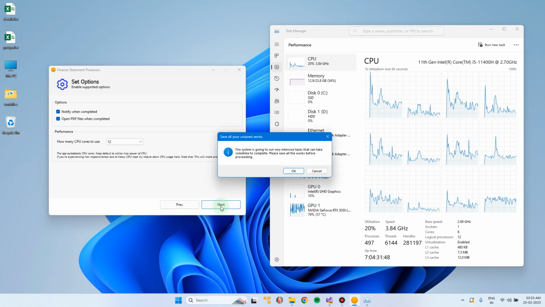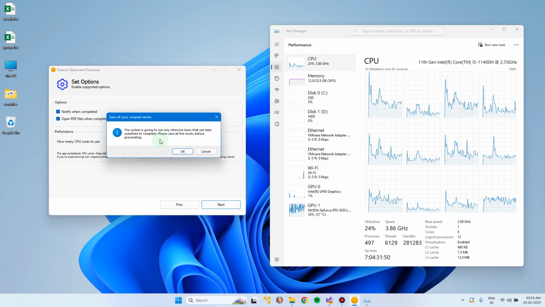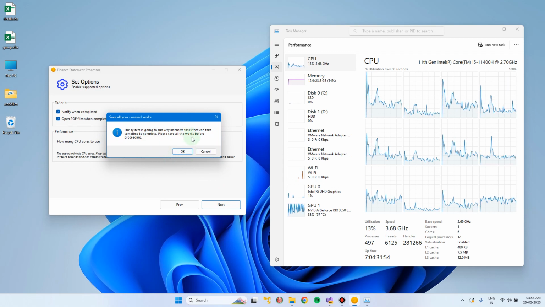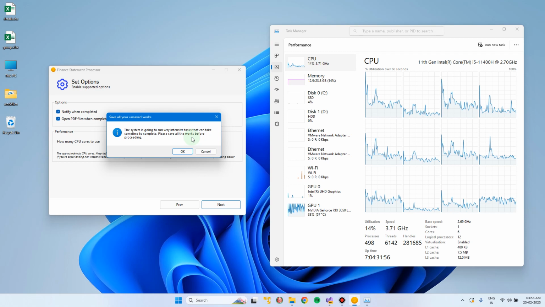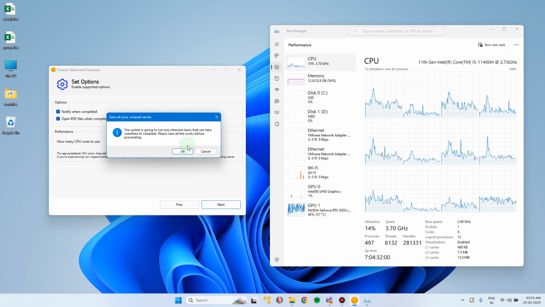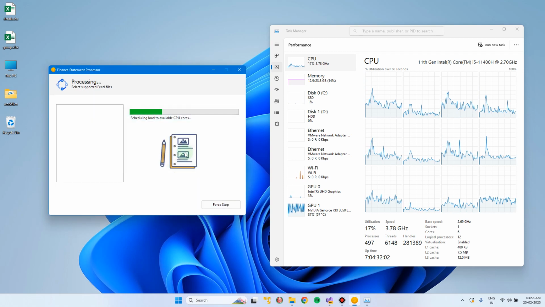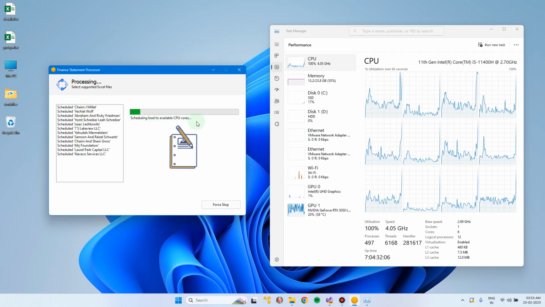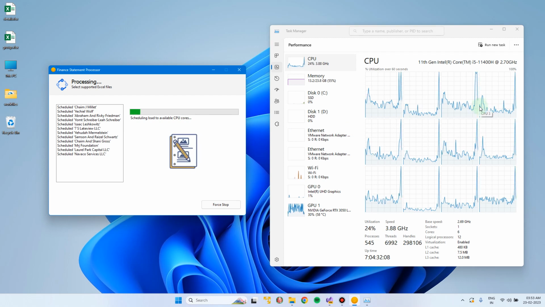Once this step is done, we are all good. Now I click on next, and the application will ask if you are sure. Just save every piece of work you have, because it can take some time and will take most of the power from the CPU. So I just click OK. Now you can see it will schedule all the jobs to the available CPU cores. You can see an immediate spike on the CPU.